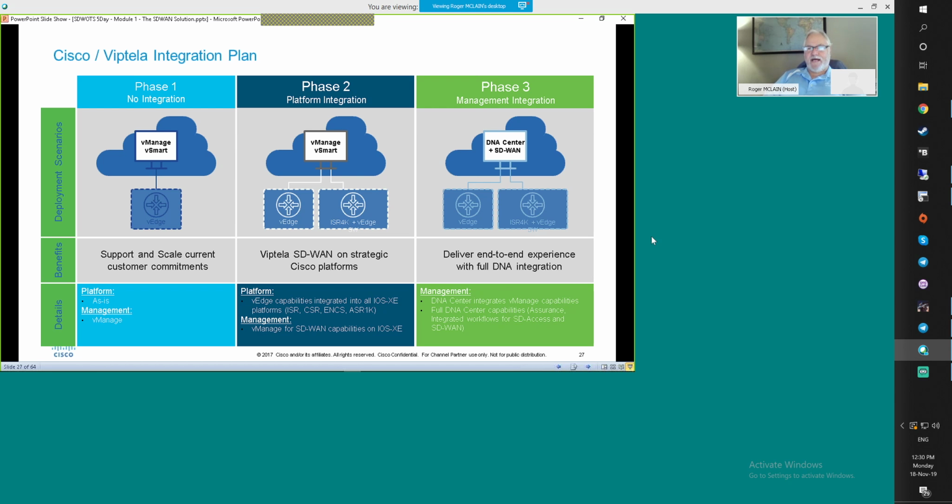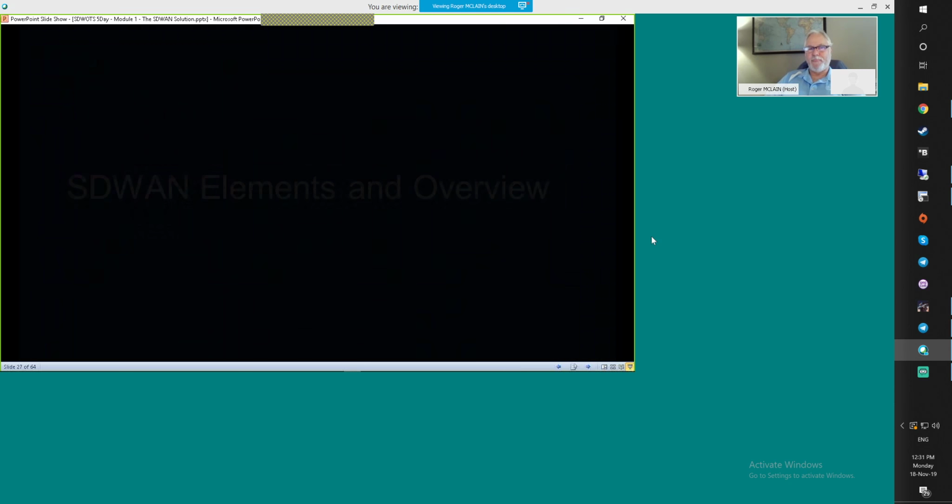This is kind of an out-of-date slide. We are already into phase 3, but phase 1 was when it was Viptela, and it was prior to or right at the acquisition stages. Phase 2 was after Viptela was acquired by Cisco. We wanted to start rolling out our IOS XE version routers, your ISR and ASR series routers. And then finally in phase 3, we've gone into data center integration as well. So we are already at DNA Center integration as well. So we're already in phase 3 now.